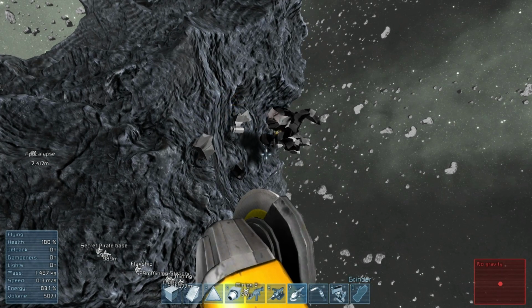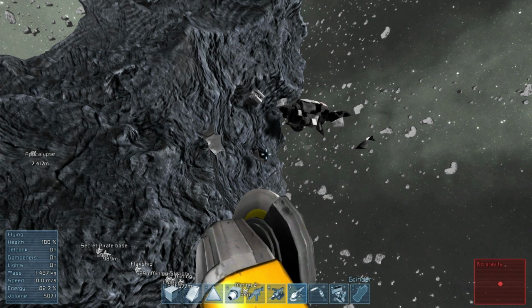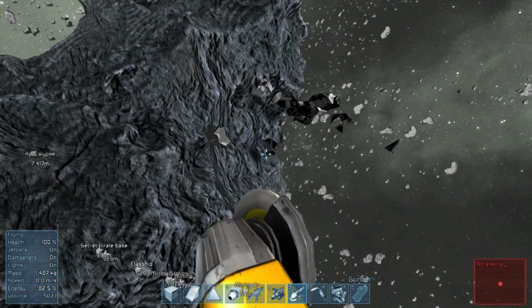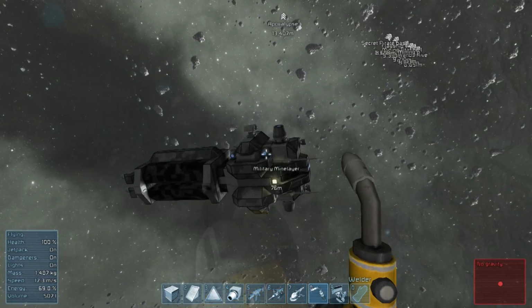Oh well, never mind. Now that reactor went. You see the reactor actually exploded? That's pretty cool, isn't it, bro? That's pretty funny. So, yeah. Oh well, we'll just draw a line under that one. Let's wait for the next one to come along.